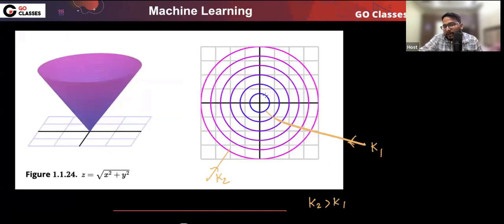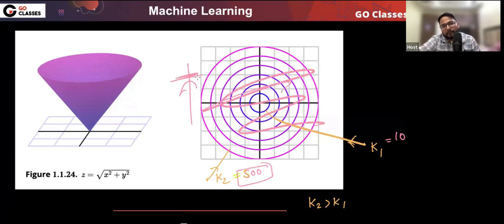Just by looking at the circles, can you tell which one is the top, whether the innermost is top or the innermost is down? No, right? I need to tell either with the figure, or maybe the values will help. Suppose I tell the values also. For example, let's suppose K2 is 500 and K1 is 10. If it is 500, then definitely it is up. You don't need to look at anything, you just need to look at this value. 500 means up, right? 10 means down. So K1 is down and K2 is up. Is this okay to everyone?